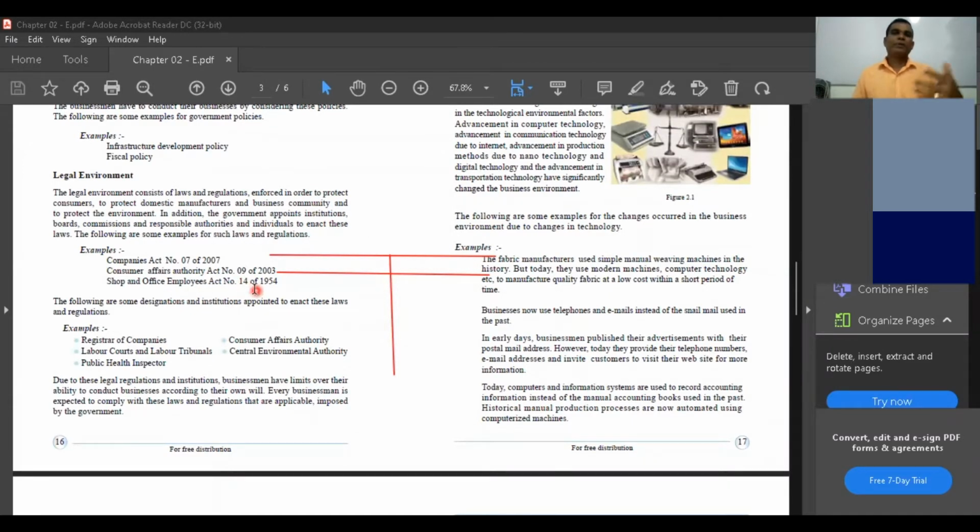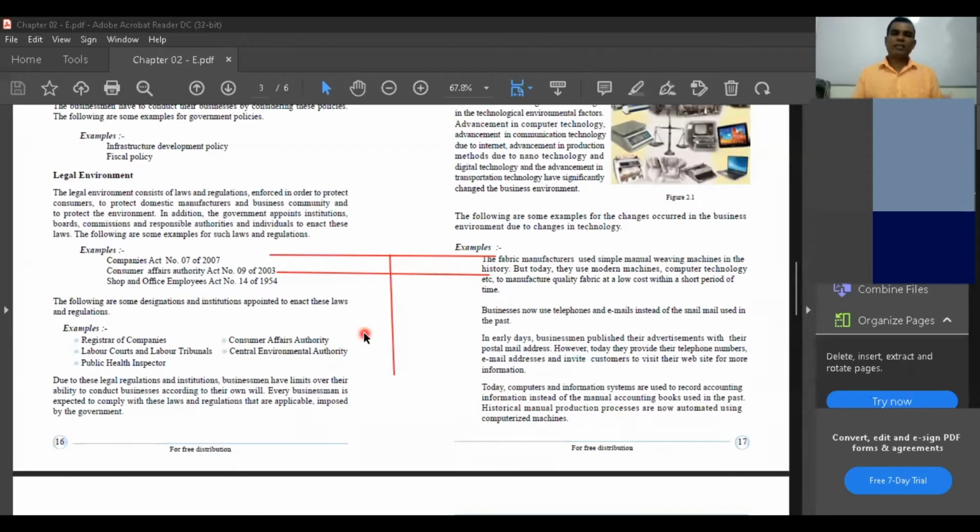Some employees have to work overtime without payments. Sometimes they are not given leave, or they have to work on poya days. In such occasions, they can make complaints based on this Shop and Office Employees Act. Understand? Then in this manner, there are some more institutions as well.